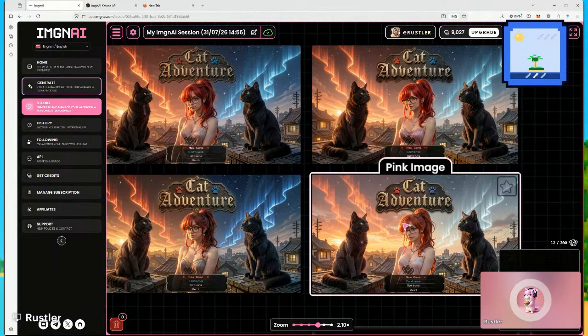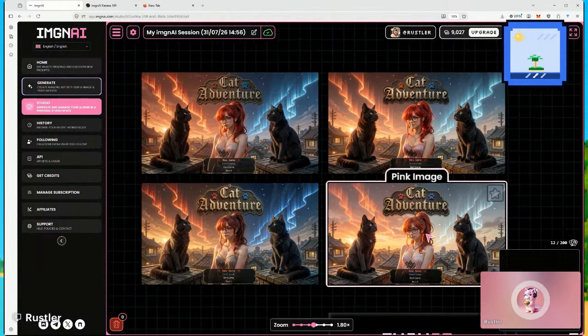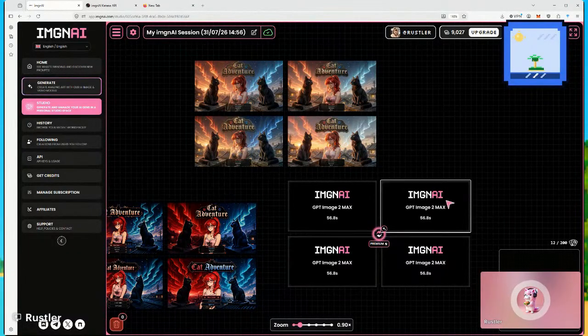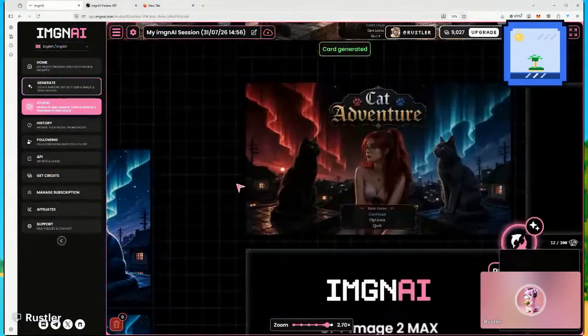But yeah, for Pink Image, this again is half a cent an image, or might have been enhanced modes, maybe 1 cent an image. Came back super fast. GPT is still crunching it out. But I do imagine the GPT one is going to be fantastic quality. Yeah, there we go.